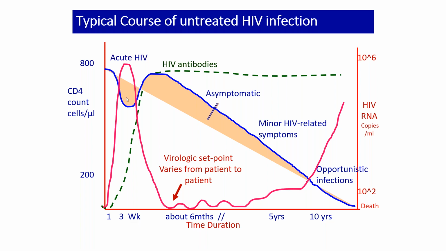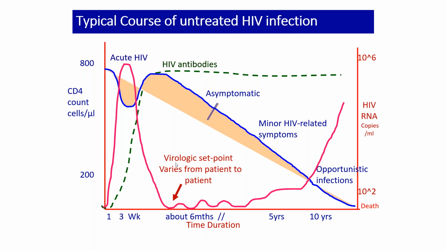After about 3 weeks, the virus starts coming down. The viral load starts coming down progressively. And this progressive decrease in viral load is happening because of this response in the dotted green line, and that is the antibodies which are developing. Once the antibodies start developing, they are able to control this viral replication. And this viral replication comes down and reaches a very low virological set point, which is called the virus set point.